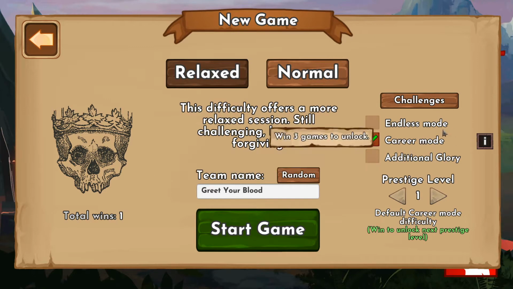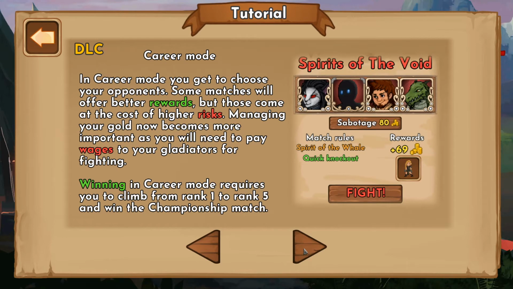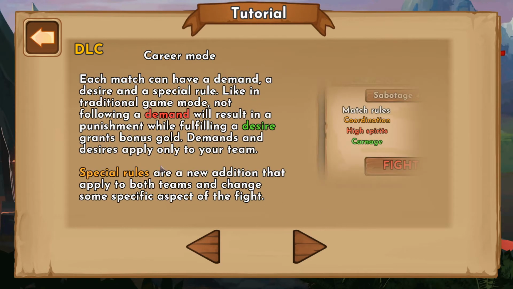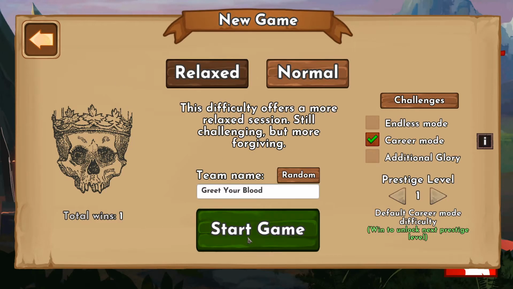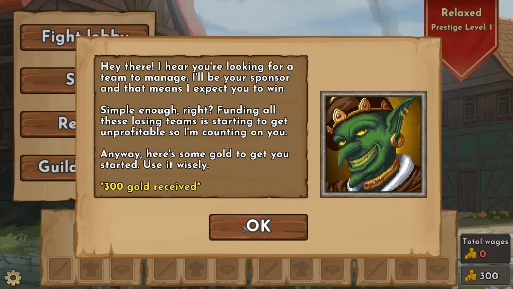Now, this new career mode, aside from the fact that we have to pay our wages, also gives some additional things. For example, you now do 5 normal matches and then progression matches, which allow you to progress into more difficult fights. Also, matches now have special rules that you have to obey. Previously you only had demands from your emperor, and if you fulfilled that demand you got a bonus, but if you didn't fulfill it you got a negative effect. But now there are also special rules that always apply. For example, attacks do more damage, or attacks have a chance of knockbacks, or other things like that.